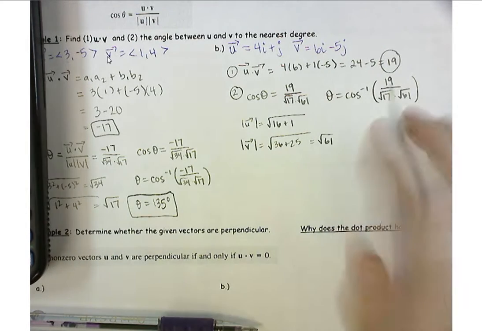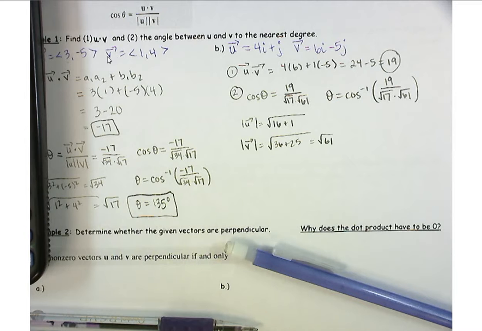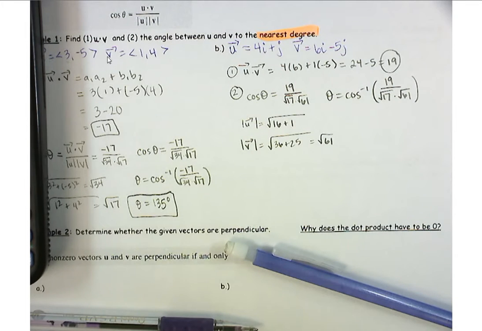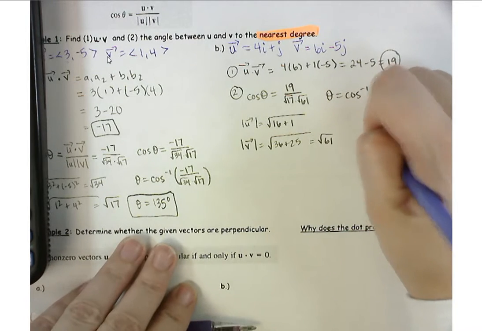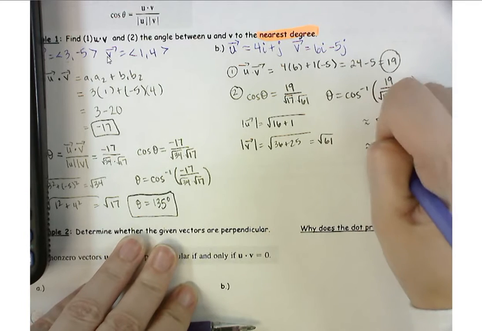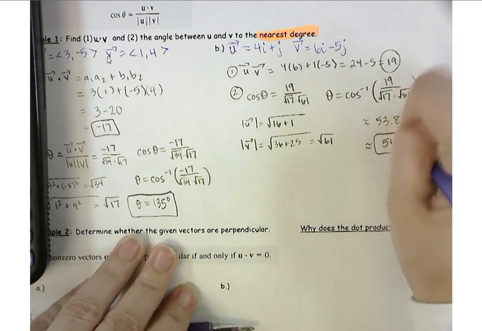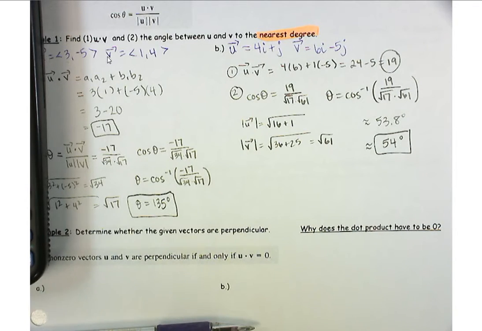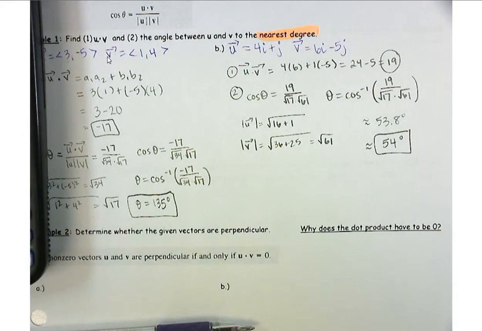Okay, now notice that in the directions, it says to round to what? It says to round to the nearest degree. So when you did this, you got approximately 53.8 degrees, which is going to round to 54. So double check and make sure you follow the directions and that you round to the nearest degree. And yep, it was an acute angle here. Questions for me on example 1?